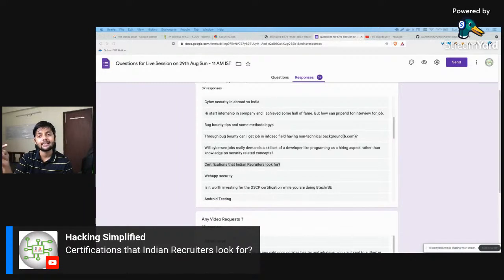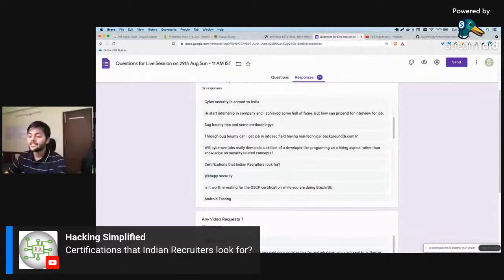And the best is kind of degrees, something that is easy to identify. Okay, this person has completed OSCP, so he must be good in pen testing or he must be good in red team. So that is something that you can understand, okay, this is how this thing works. That's why client-based companies require certification, and Indian recruiters from those companies would definitely ask for some certification. They would do a preferential thing for people who have certificates.